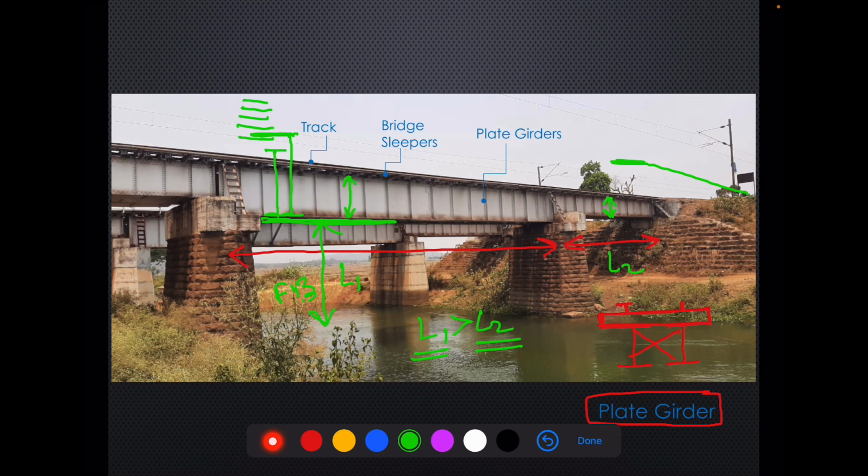Not only uneconomical, higher depth of plate girders is otherwise also not desirable from the stability, web stiffening, and torsion point of view. So normally up to 30 meters or so, these plate girders are quite suitable and they are very much used. And beyond 30 meters, we adopt through type open web girders.